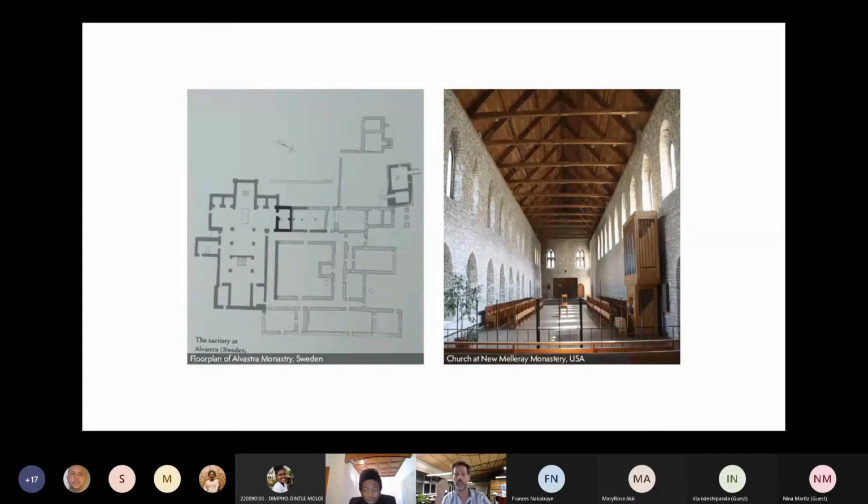But the other thing, maybe more important, is that the monastic church has a very particular spatial configuration. It is an incredibly long and tall space, which has to do with the fact that the monks are facing each other in these long rows of chairs that you can see there. The monks are grouped into 2 choirs, and they talk to each other, they sing to each other back and forth. There is still an altar on the eastern side of each church, but it is somewhat less important than in a normal, conventional church.